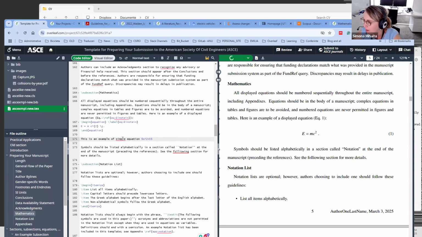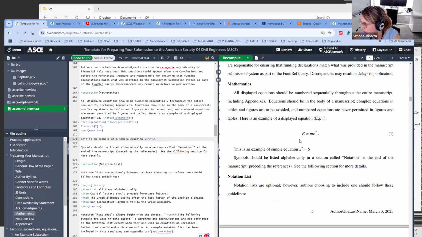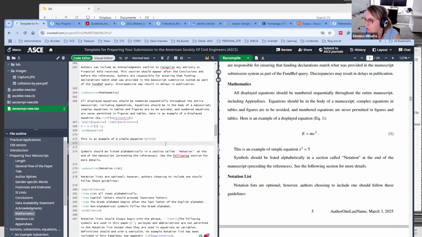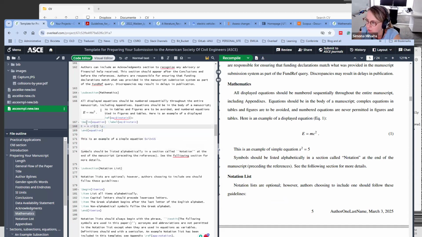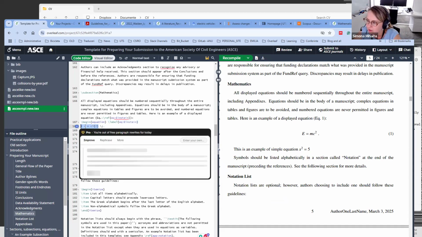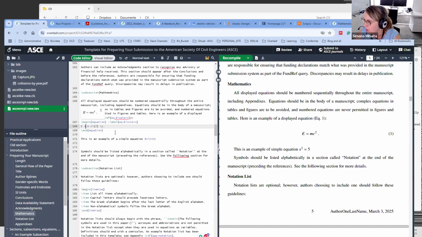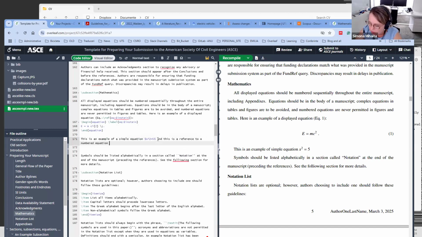So when you compare that, you'll see something like this embedded in the text. But if you want an equation numbered, it's like this. You begin equation, end equation, you give it a label, and inside here you write E equals mc squared. This is an example of a simple equation, and this is a reference to a numbered equation.